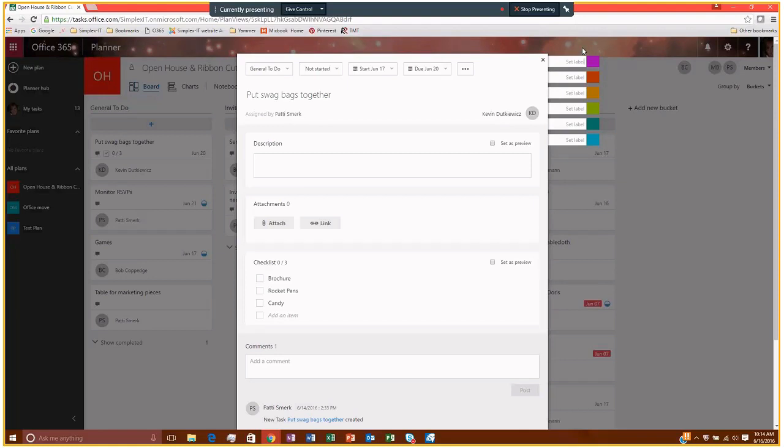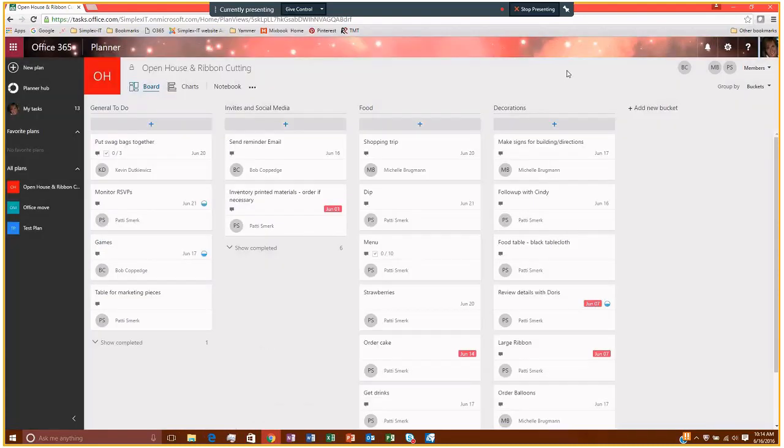So if I wanted to set labels for maybe something like order of importance or who's doing something or whatever, you can set the labels here. I don't really need that for this project. I'm not going to do it, so I'm just going to close, and there's my card.